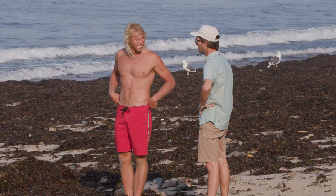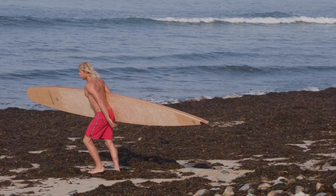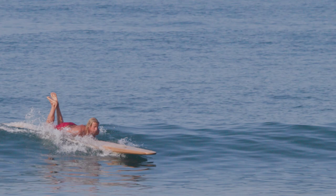I guess this whole idea stemmed around spending time at the Surfing Heritage Museum in San Clemente with Donald, just checking out these old boards, these massive wooden crafts from Tom Blake, and just wondering what it would feel like to ride them.